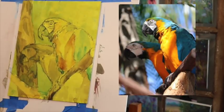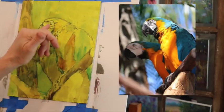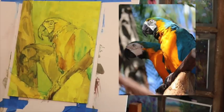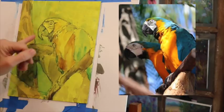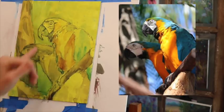Okay, so I don't want to get too carried away with it all being about watercolor. This was just to get a few basic values in to get going. And again, if I squint my eyes, I can see my lightest lights are definitely going to be here. I've tried to preserve some of the luminosity there. Even though our brain says that this part of the parrot's face is white, if you shine a bright light on it, it's still going to be grayed out a little bit here. It's not as white as you think it is.